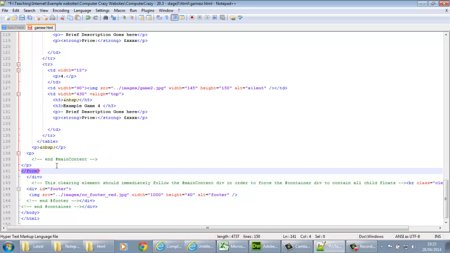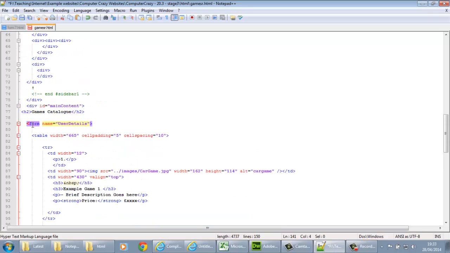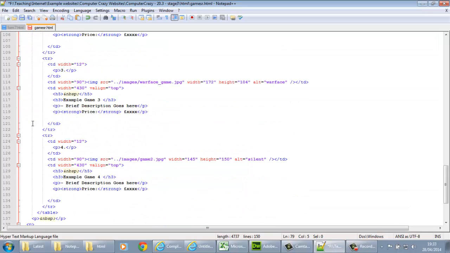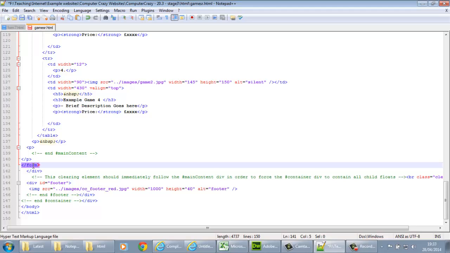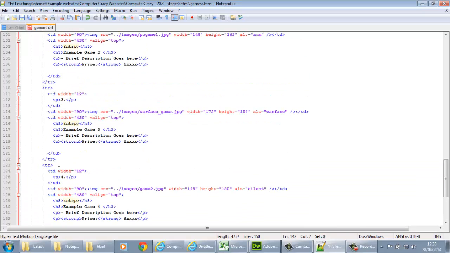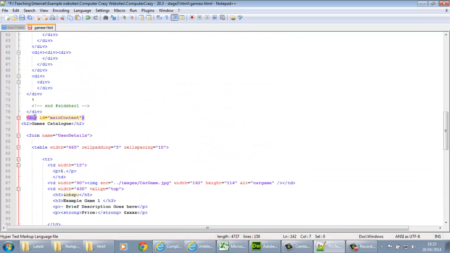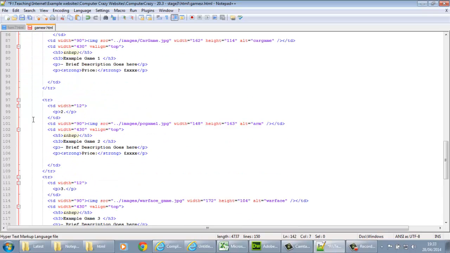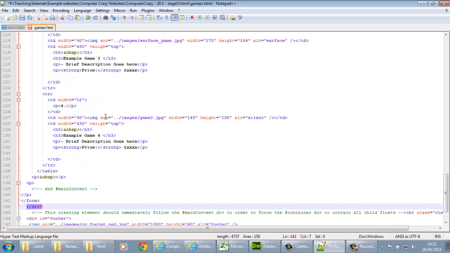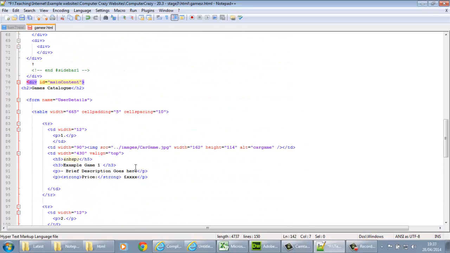So I've now got a form tag, let's just check. Everything between that line down to that line is a form, which is going to help the JavaScript be able to find anything between the form and the end form. This division tag here, div tag, tells the browser everything between those two tags is the main content, the main part of my page, not the sidebar, but the main content.